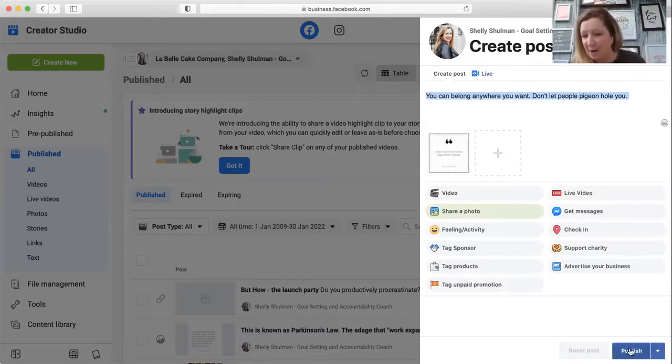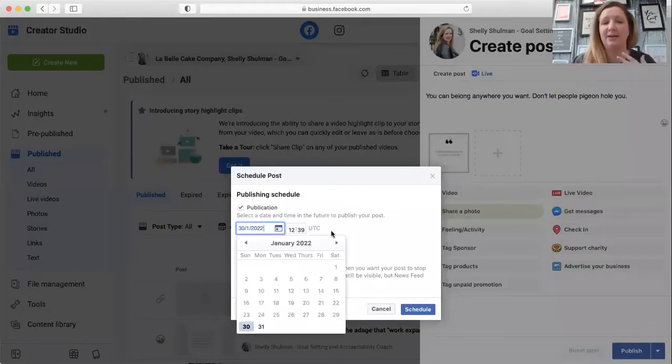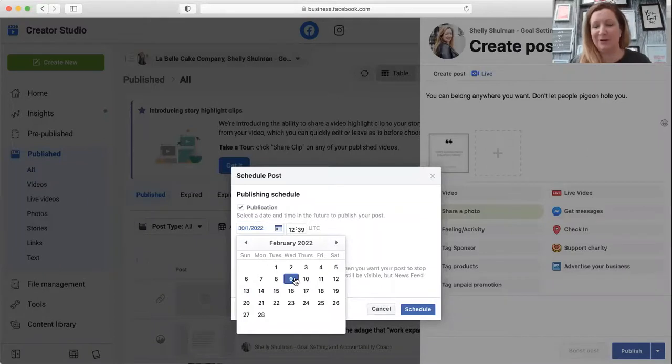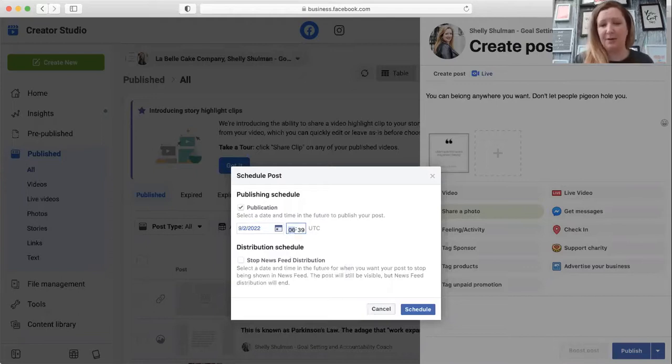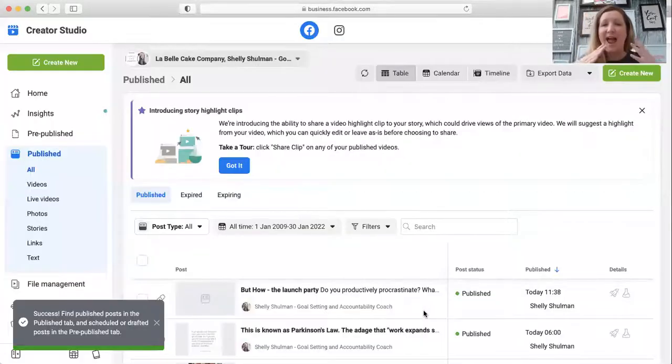And then down the bottom, it says publish, but you want to click the little arrow by the side. Click on that, click on schedule. Now, I know the next day I need to schedule for is the 9th of February, because I have a little diary just for my social media, and I tick off when I have scheduled stuff. I'm going to schedule it for 6 o'clock in the morning, because that's the time all of my motivational quote posts go out. So I click on schedule, and that's it done.